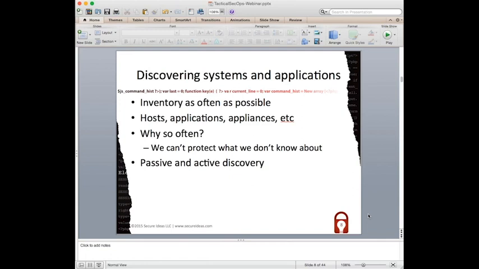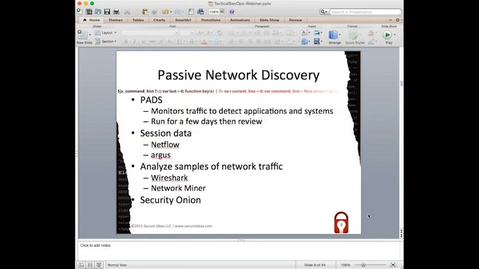Now we've got a couple of different ways of doing this discovery. We've got passive discovery and active discovery. Passive discovery is what I term as things where we're not actually out touching the individual systems or interacting with them. Really what we're probably doing is running some kind of tap or span port on our networking equipment and monitoring the traffic as it goes through and seeing what shows up. PADS is a great system for that. It sits there and just quietly monitors what's going on and records, hey, I saw this new device, I saw this new app, and saves it off to a file for us to take a look at.